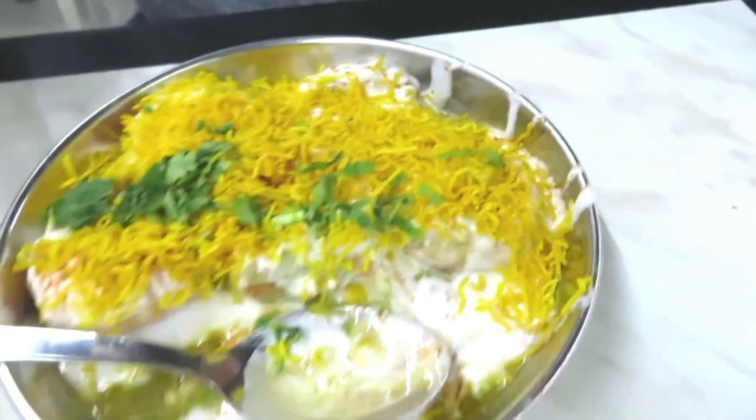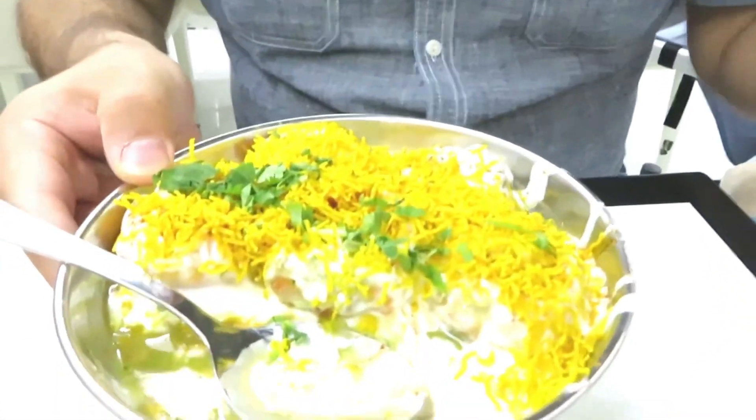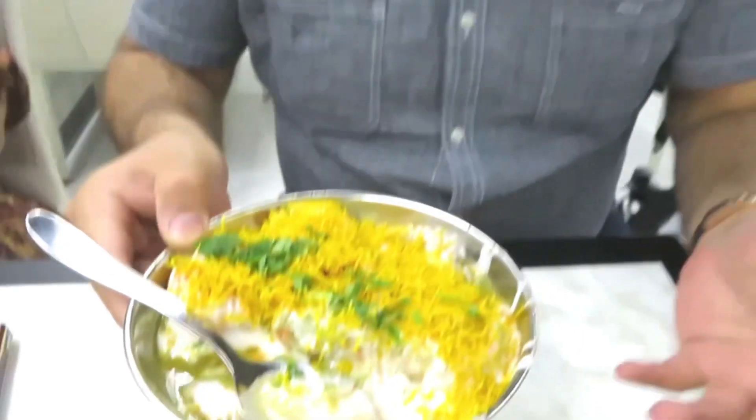The coriander, the crunch, the softness of the potatoes, the chickpeas, the green tamarind sauce — oh wow. The whole point of this is the whole explosion in the mouth. This place specializes in strictly vegetarian options — if you're a meat eater, it's probably not one for you. But I'm a meat eater and this vegetarian option here is so nice. It's a must-do when in Dubai.